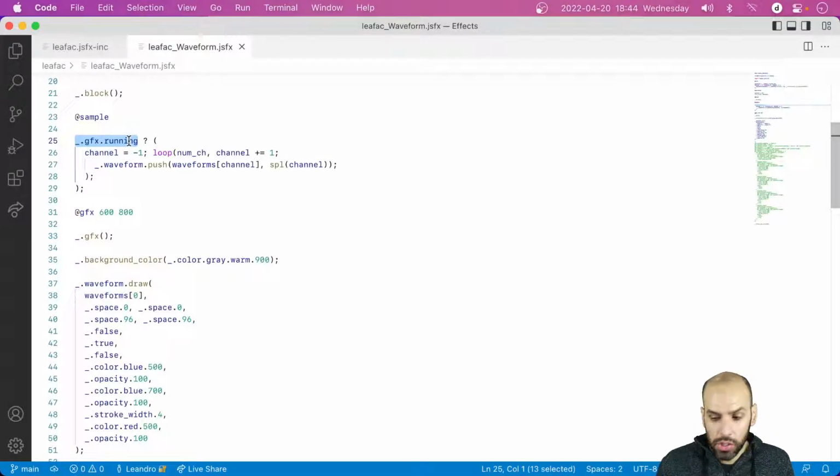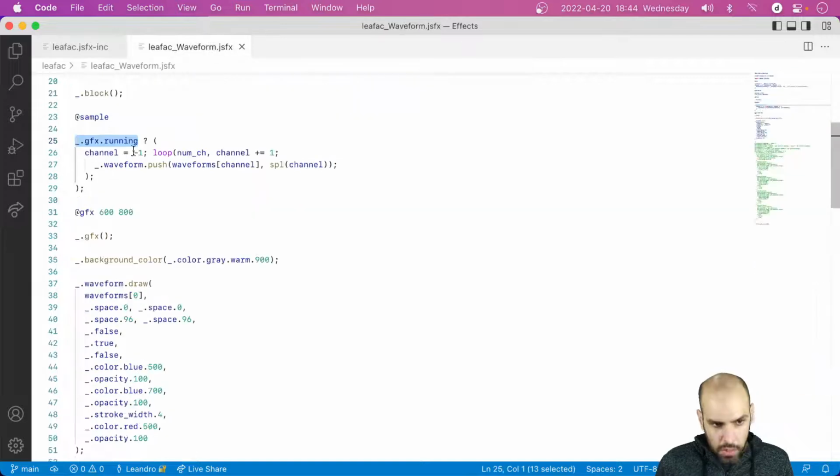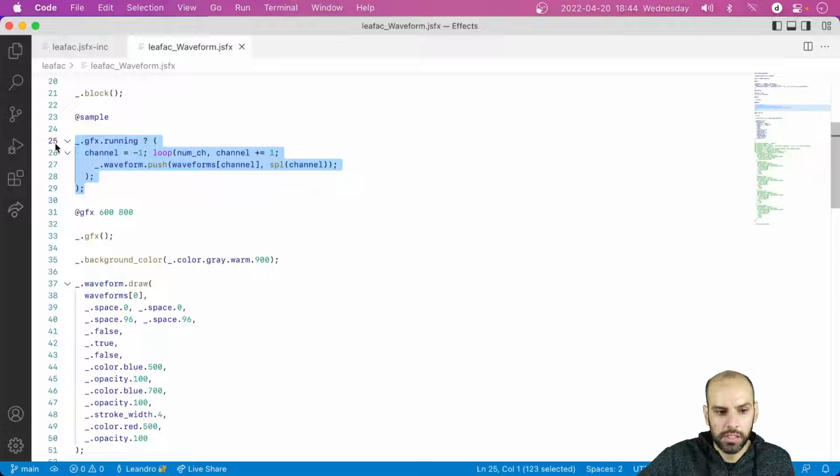So we are not doing a lot of work on the audio thread unless we really have to. And this distribution of work, I think, makes a lot more sense. Right. And it has to be the case that some work needs to happen on the audio thread because that's the thread that has access to the audio. So we might as well just compute the maximum and the minimum there.